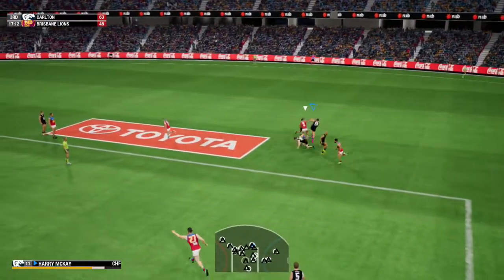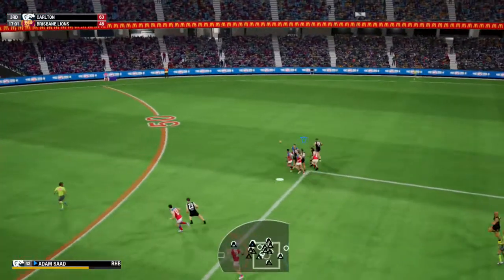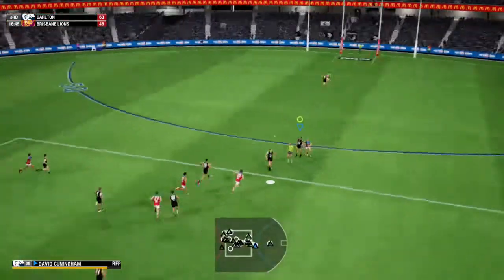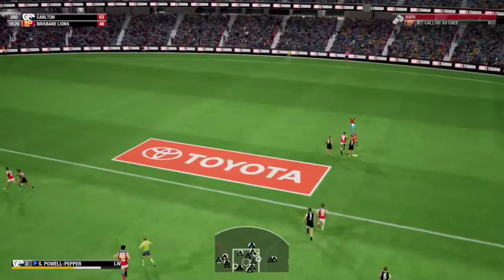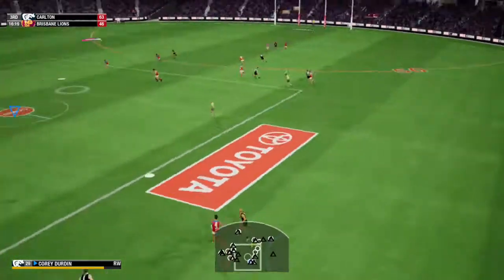Well picked up. McKay unable to lay the tackle. Couldn't snaffle it. Cameron not getting much of it, Gaz. Well, he hasn't had the impact we were expecting. Handballs to a teammate on the run. Intercepts the ball well. If you look at the shots at goal, there just hasn't been enough scoring opportunities being created. Get the ball inside 50 and give your forwards a chance to take a mark.